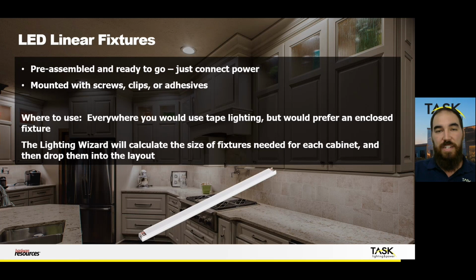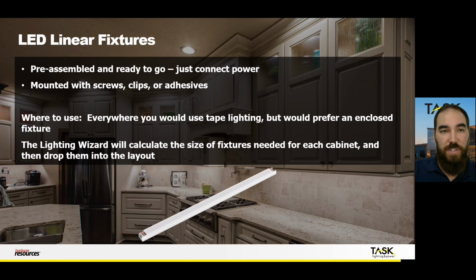And so obviously the idea behind that is it's just less work on the installer. It's very, very easy to understand. The way that it's designed and programmed into the Lighting Wizard is that the Lighting Wizard will actually take the cabinet sizes that you input. It's based on a standard modular cabinet, right? It'll pick a fixture that is the proper length. It'll drop it beneath that cabinet, and it knows how much wire to calculate for that. The connectors are already on the fixture, so that doesn't need to be calculated. And then it also will, of course, drop in the chosen control system as well.